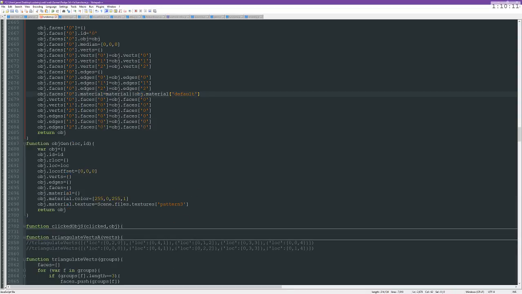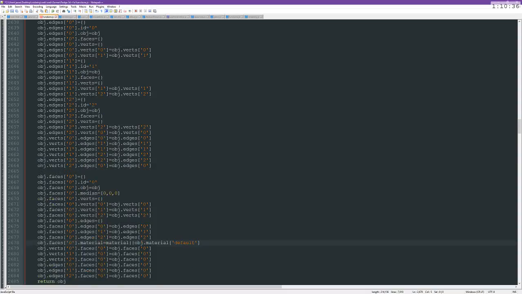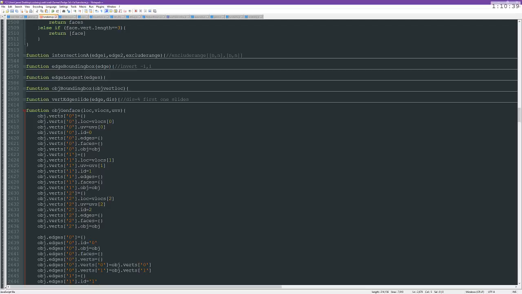Which means this, yeah, needs to make that, well, yeah, I'm not doing that at all, am I? Okay, so default color and texture will just be added every time. Everything has that. Okay, and then you are either the material I provide, or you are the default material. Okay.